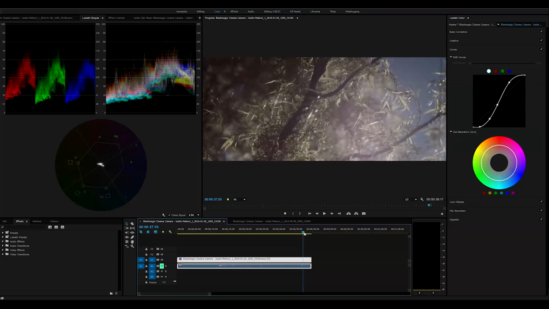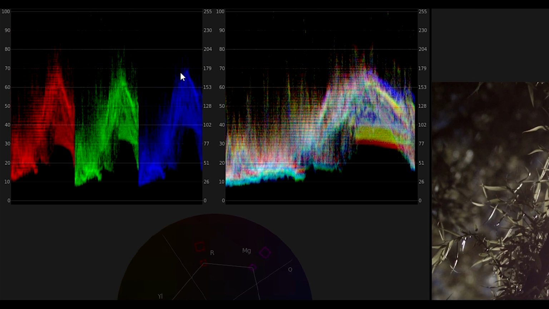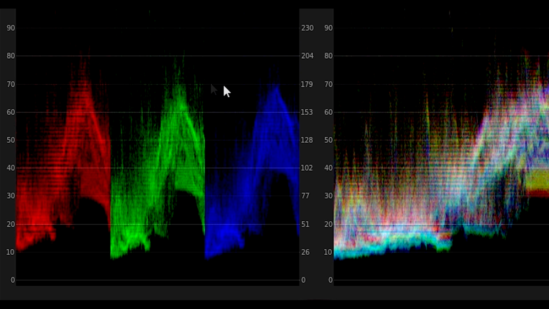So what you'd want to do is animate your grade if you were to go through the trouble of doing that. And then as we look at our RGB parade, we can see right here that we have our reds and our greens and our blues, and we can check each color individually so we can see which color is being accentuated more than other colors. So if we're looking at a white balance, we could see, okay, the blues here, for example, are going up to about 70 IRE, while our greens and our reds are peaking up at about 85 IRE.